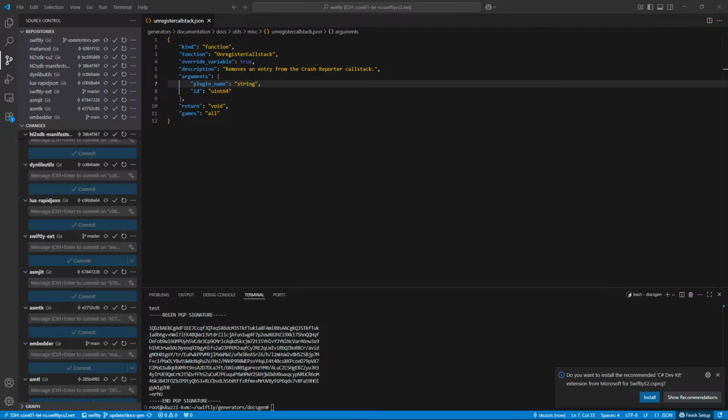Now what we need to do is to make the manage side for each extension.